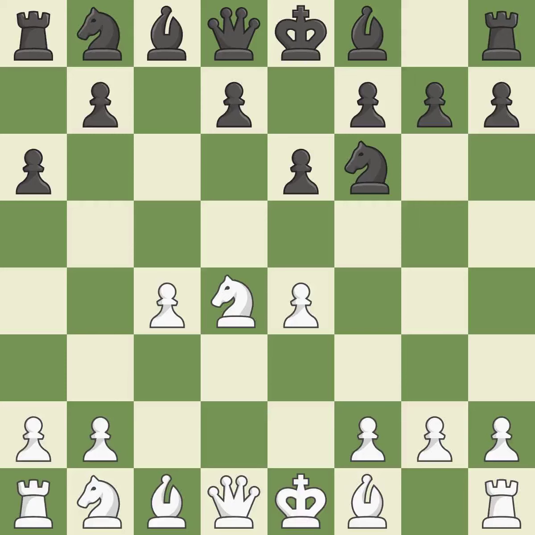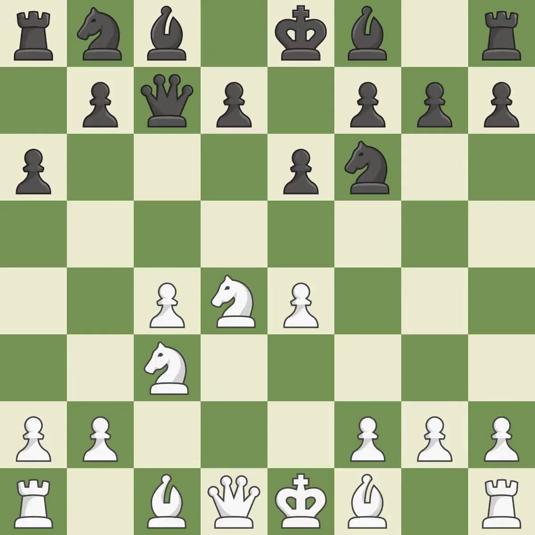Nf6 develops the knight toward the center, attacks the e4 pawn and controls the d5 square. Nc3 develops the knight toward the center, protects the e4 pawn and controls the d5 square. Qc7 develops the queen to a square where it controls the center and the half-open c-file.